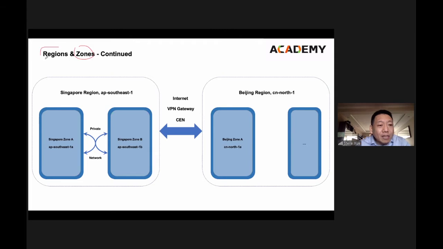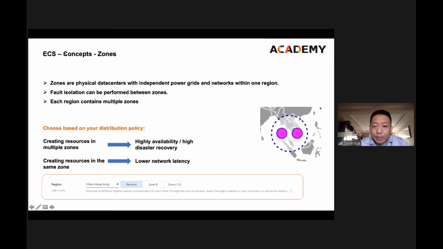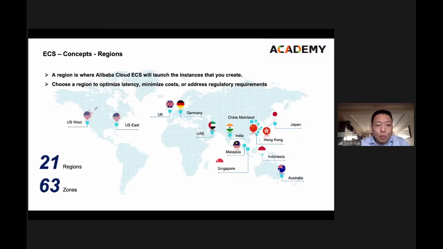But what is the region? A region is more like a real geographic concept. China is a big country, so we have, I think, 9 regions in China. Let's go back here. In this picture, you see globally we have different regions, right? In different countries and the major continents. And here in China, we have several regions. Now you can see that from one region to another region, usually it means physically a long distance, right? It is a long distance.